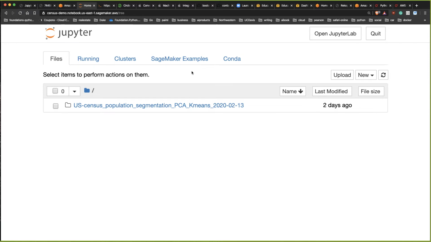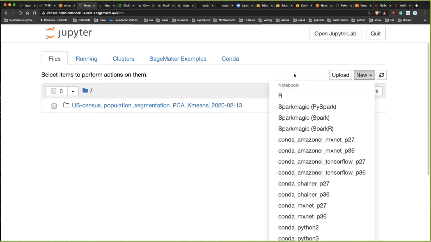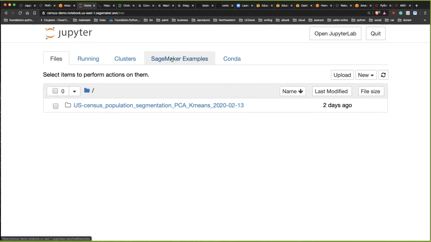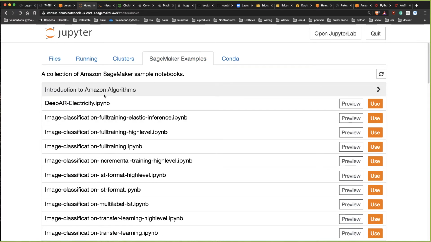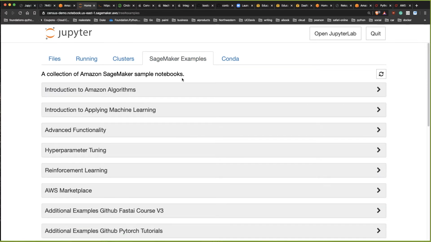But what we're going to do is, instead of creating a new notebook, I'm going to use the SageMaker example notebooks. Let me just briefly show you all these collections of samples. This is really the way to master SageMaker, to look through these different sample notebooks.